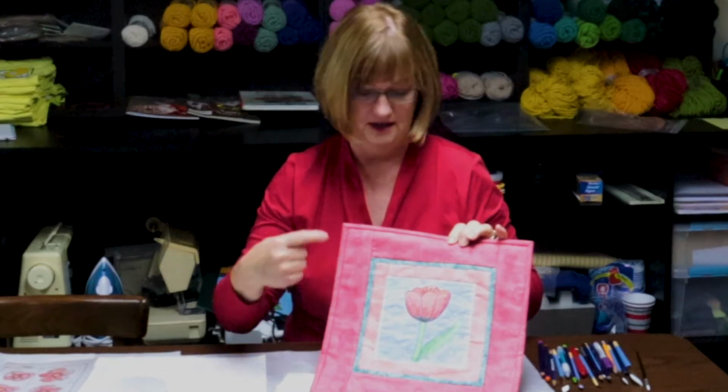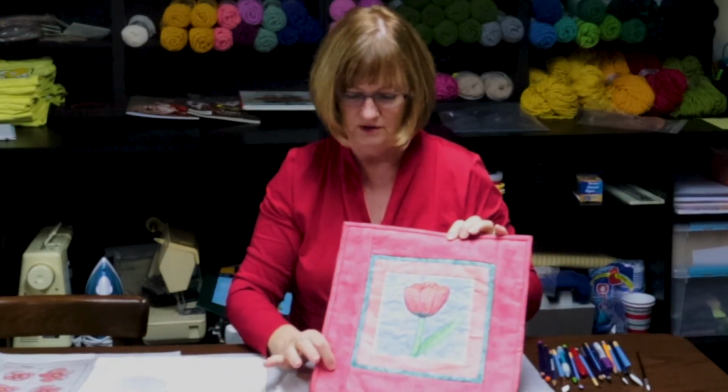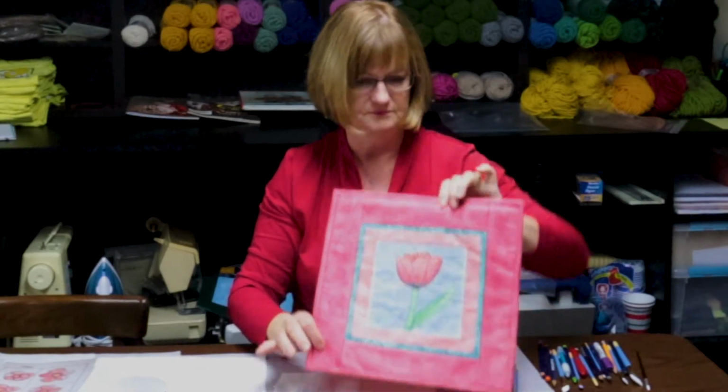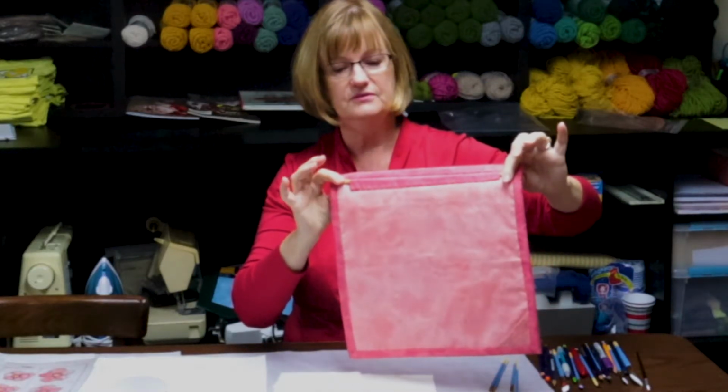And of course, I sewed matching outline fabric to turn it into a wall hanging. You can see there's my sleeve so that I can hang it on the wall. I very proudly have this in my office.